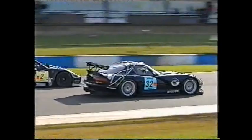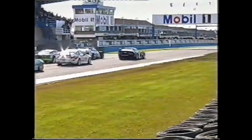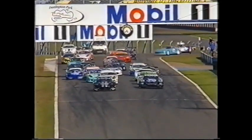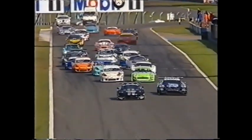Welcome back to Motorsport on 4 for the British GT Championship from Donington Park, and ready to go for 60 minutes of hectic action for round 3, including those all-important pit stops that Michael Caine was talking about earlier. Rob Wilson's Viper is on pole, Dave Warnock alongside in the Lister. The lights go green, Rob Wilson nails it immediately to jump into the lead.